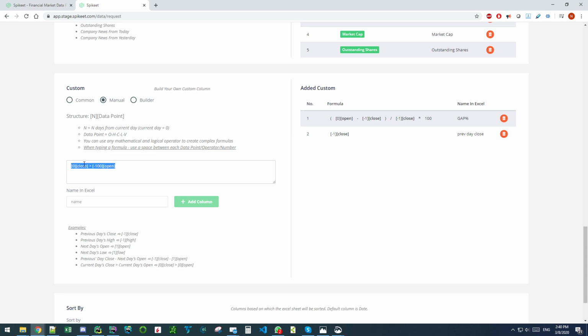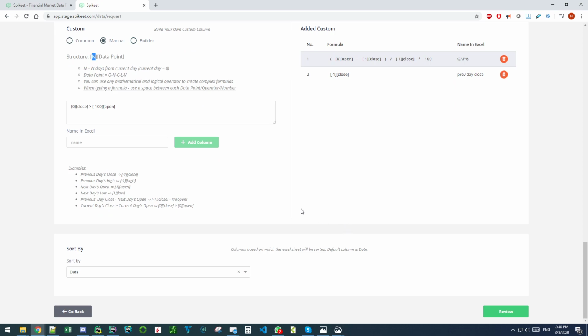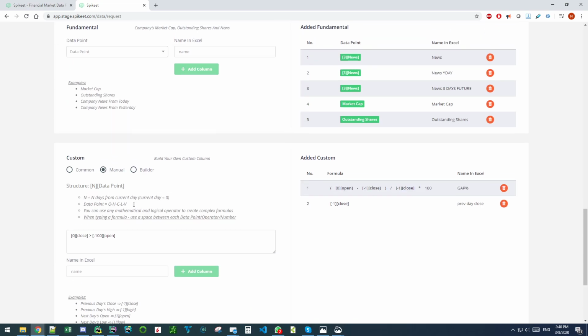Now pay attention, the N number represents trading days and not regular weekdays. So note that it excludes weekends and holidays. Okay, then after that we can see that we have a sort by, and we can basically choose to sort by a certain column we set up from before.